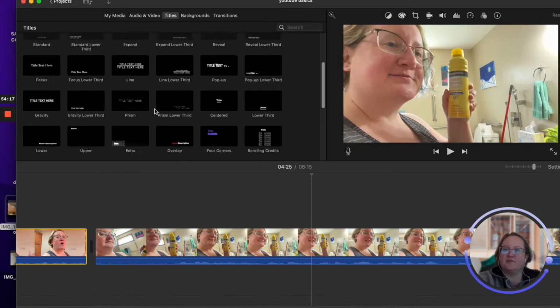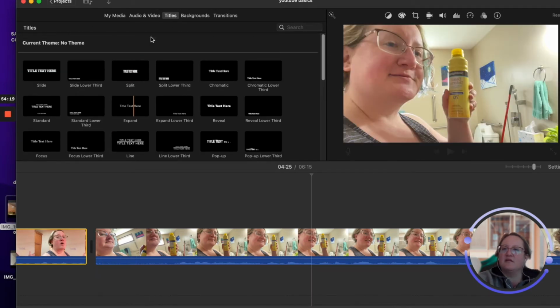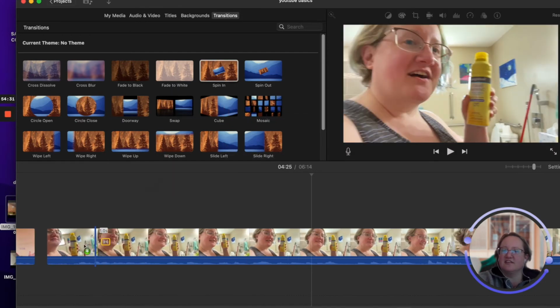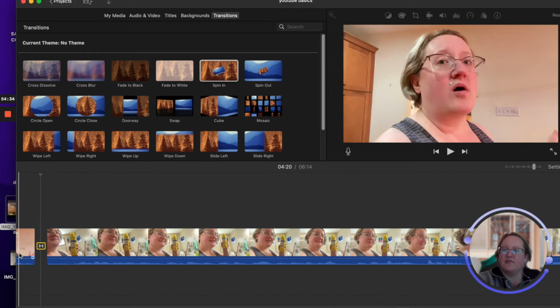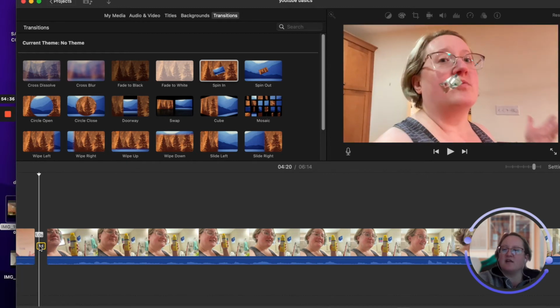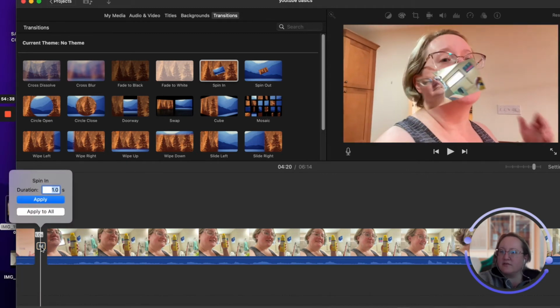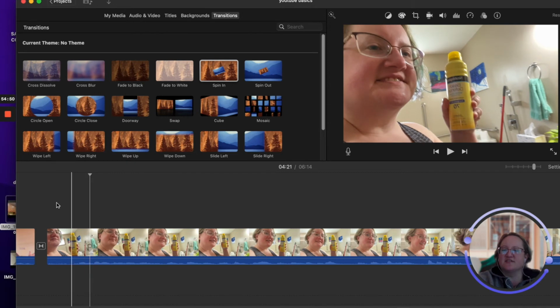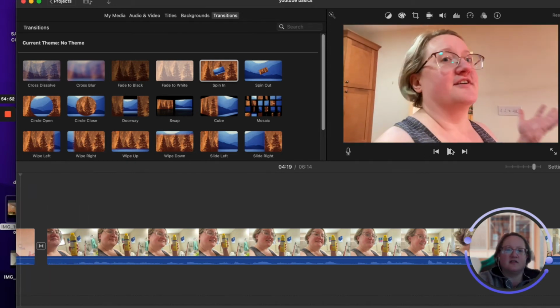So if we did keep this, we'll switch back to transitions. We'd want to definitely transition there so the audience is like, and I'm just choosing kind of the spin out one, so I'll drop it there. And you can also adjust how long, I don't know if it'll let me, yeah. You can apply how long you want the transition to be. If you don't want it and can't figure out how to get it out, you can take it to 0 or half a second, but I'll just leave it at a second. So let's watch that.